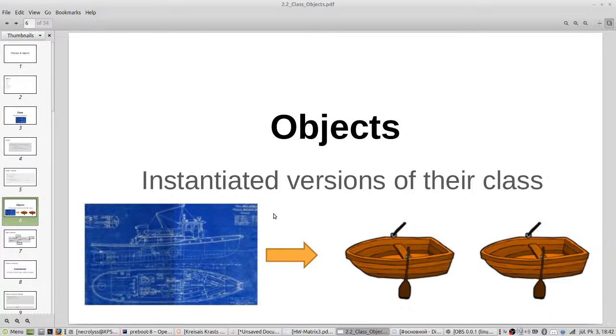So that's a bad idea. Your blueprint will become wet and will be destroyed. But if you cannot swim, that's an absolutely bad idea to swim with it. It's a much better idea to take the blueprint and go to a boat master, give him the blueprint, give him materials, and after some time you will get a boat. Then you can take the boat and swim across a river. So in these terms, class is this blueprint, how you define your boat.